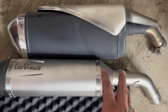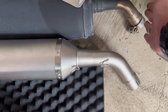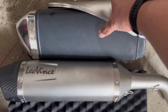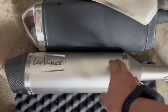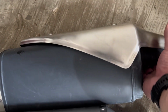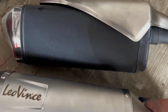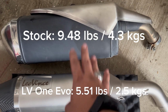Okay, so just a quick comparison. Ito yung stock pipe natin. Ito yung Leo Vince LV One Evo. From almost the same starting point here, from the elbow, going here to the tip, mas mahaba lang tong Leo Vince. But of course, you can see the big difference in terms of the width of the stock pipe from the aftermarket exhaust. Tapos definitely, very noticeable yung weight difference nila. If I'm not mistaken, 2 kilos difference. Yeah, it's heavy. Wala lang akong scale dito. I'll try to drop in the exact weight of the stock pipe compared to the Leo Vince One Evo.